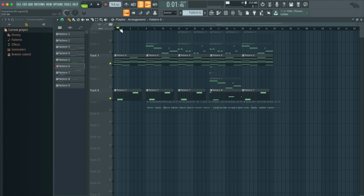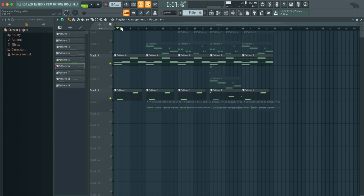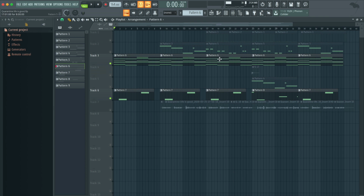The next thing you need is a slow sort of string sound, and it sounds like this. And that's just two notes. And that follows along with the progression like this. Something with a lot of attack to get started and kind of fade in between these two notes. All right, so that's the bulk of the song.